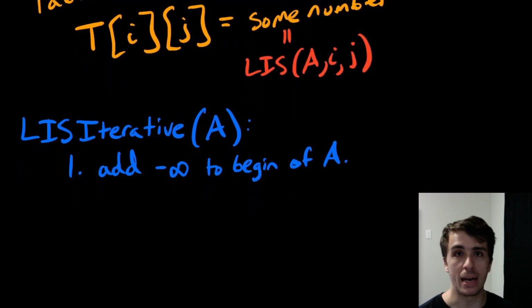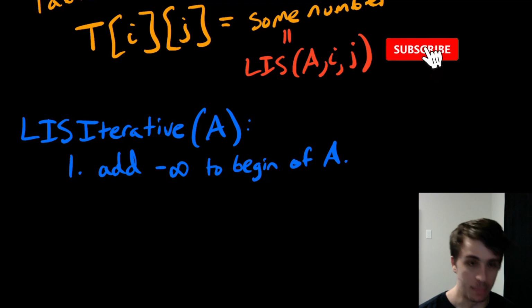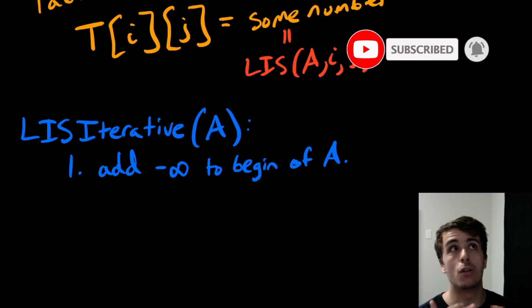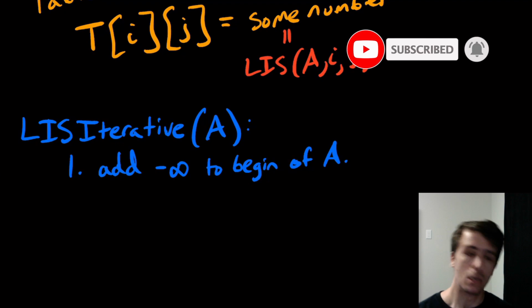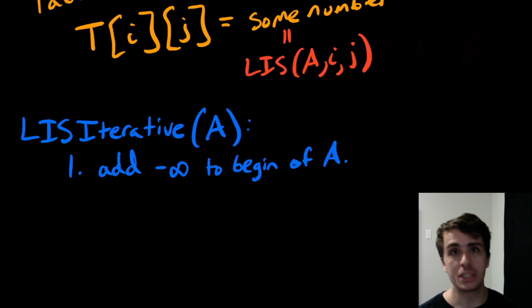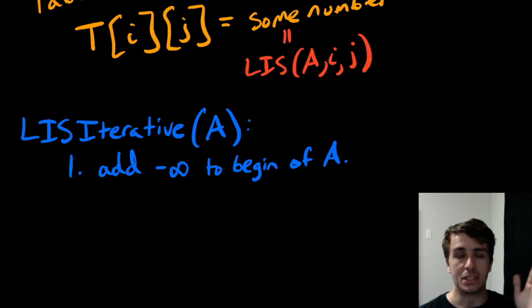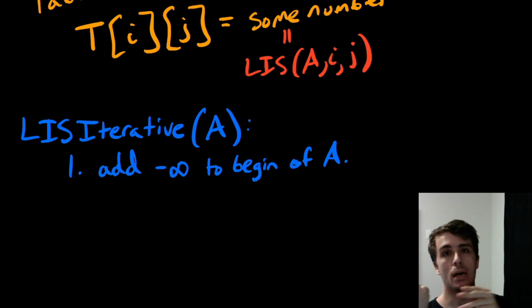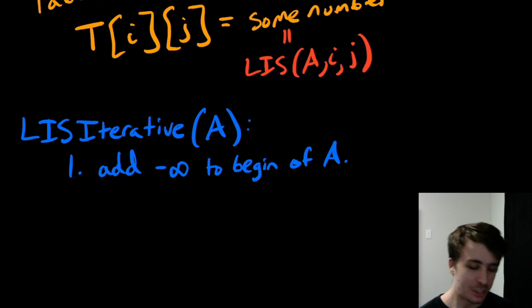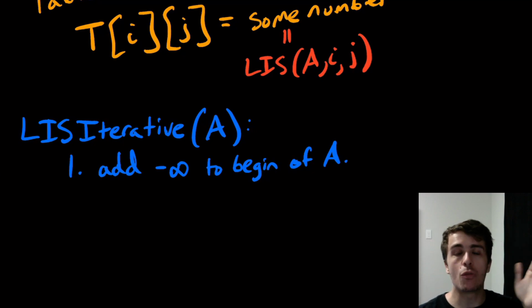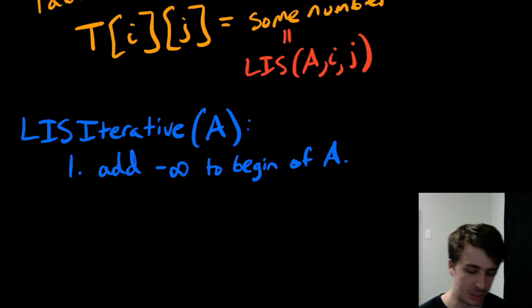Why do I want to do that? Because it's mainly to make the recursive problems easier. The reason you would want to do this is so that on the ends, you typically will have a variable that goes 1 too far or 1 too far early. So what you do is you try to append the arrays with not the values in the array, but just some value that cannot possibly be achieved otherwise, like minus infinity. We're assuming that minus infinity is not in the array to start with.